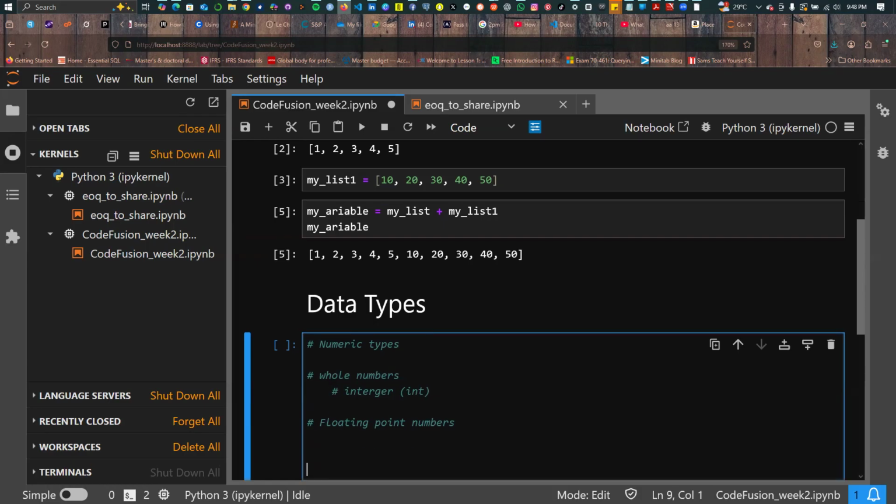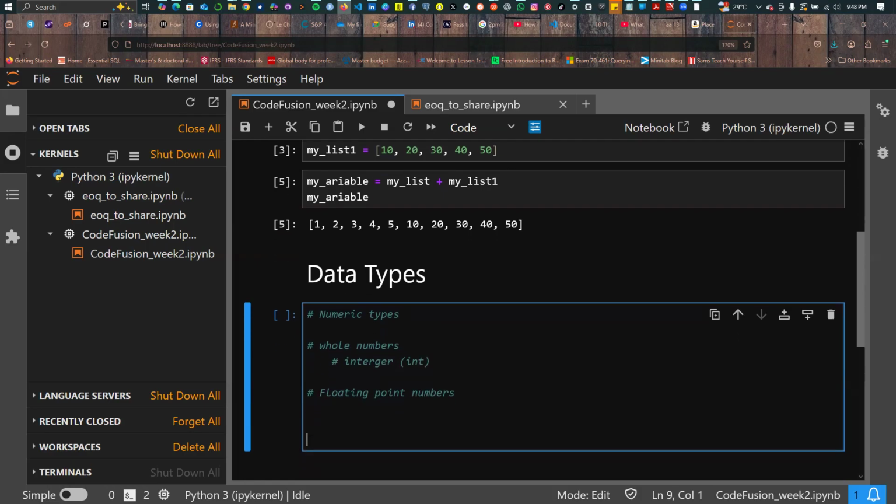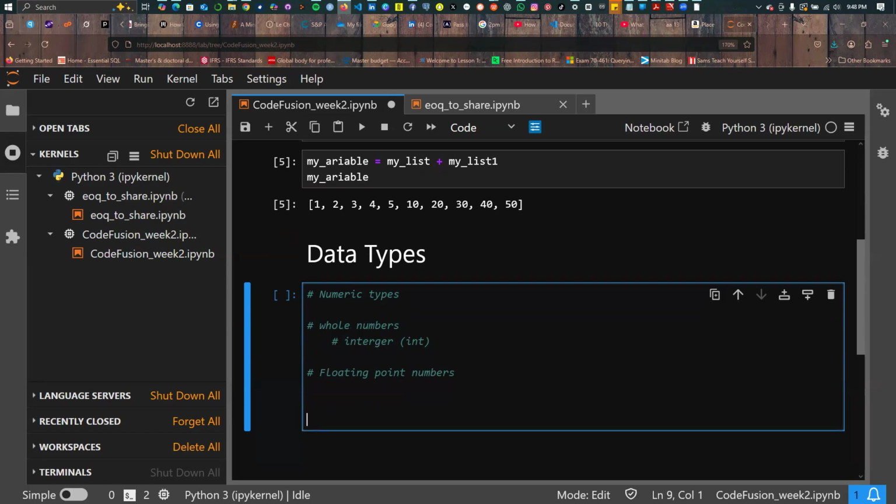So for example, I create a variable called number of participants. Today's participants, let's say 10.